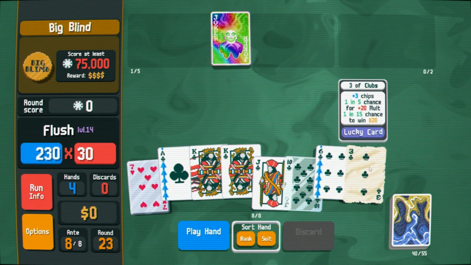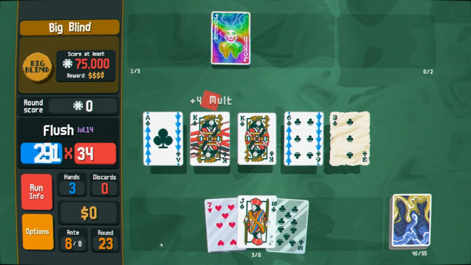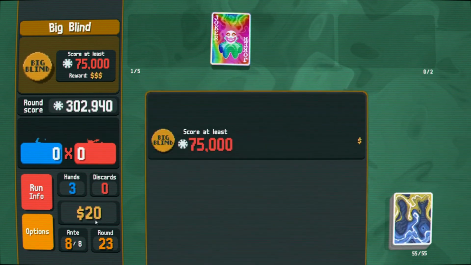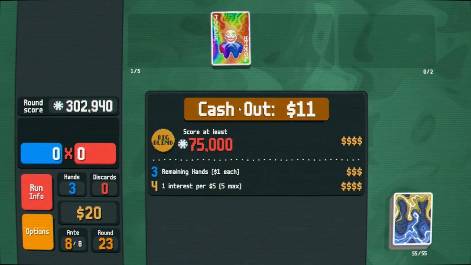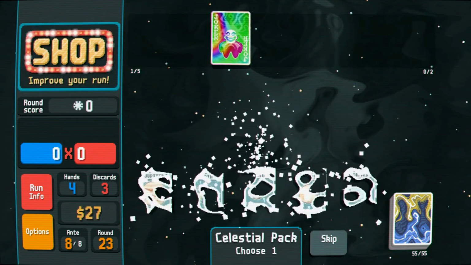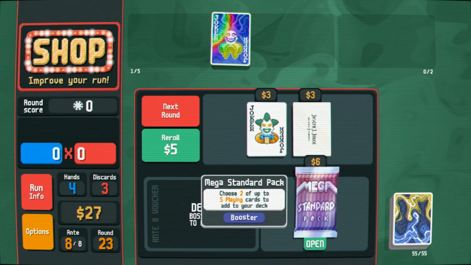I want to play the 3 in the off chance of getting the 20 bucks. It's not a high chance, but we'll take what I can get. And we got our 20 bucks. Look at that. What did I just say? 1 in 15 chance we get the 20 bucks. Yeah, Jumbo Celestial. Mega Standard? Yeah, why not?